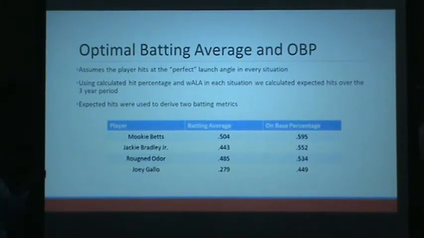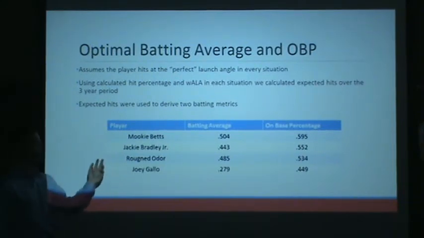So like with that -1, we would then go back to the chart that we had in the previous slide and just kind of line it up and say, okay, well that's your hit percentage at -1, and then we just summed them all up. And so Betts, he's the best hitter, so his perfect average would be 500. So basically he would always make a productive out or get a hit.